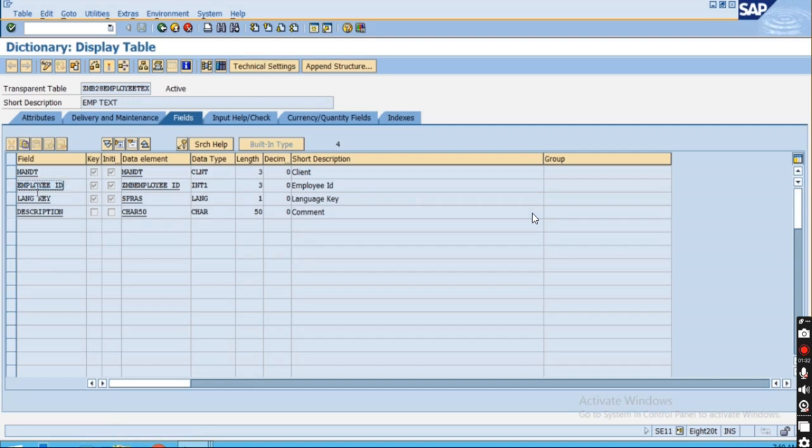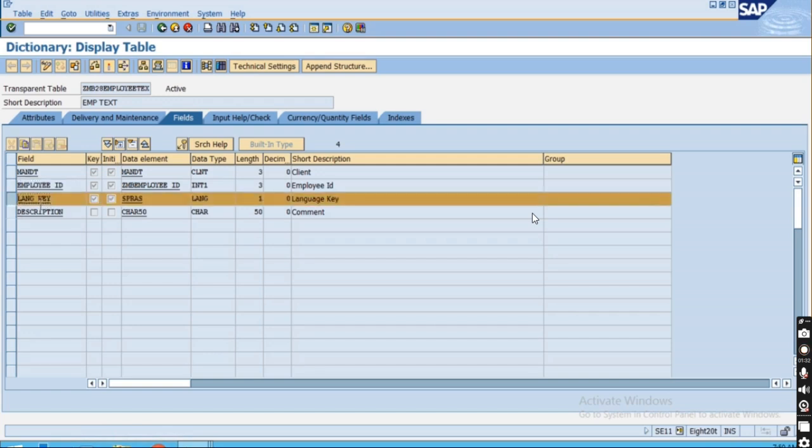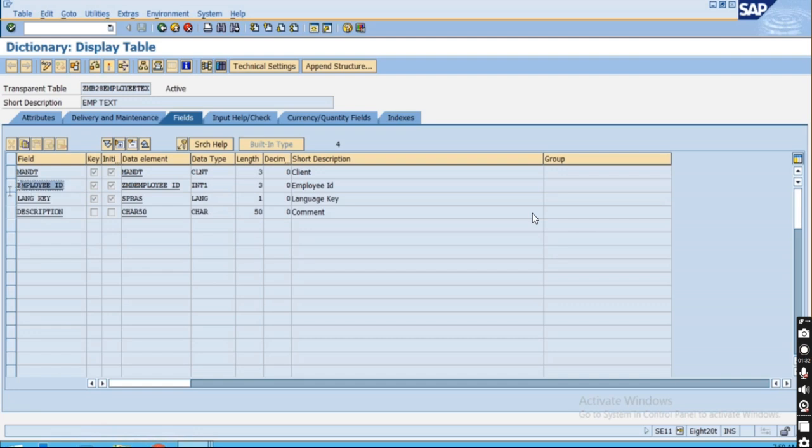Okay, the employee number one means employee number, what's the name of employee number one, or maybe some other, let's suppose it is having some address, right? So that address is going to get maintained in different languages, or its name is going to be maintained in different languages. Suppose this employee name I have to maintain in different languages, so I'm just going to maintain. Okay, so this is the table.